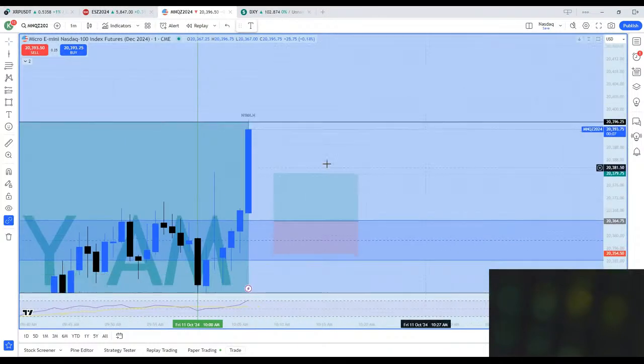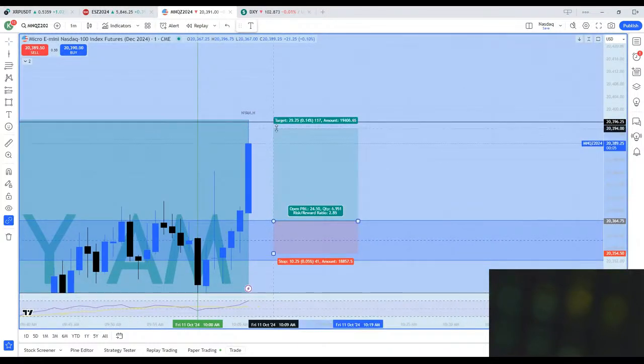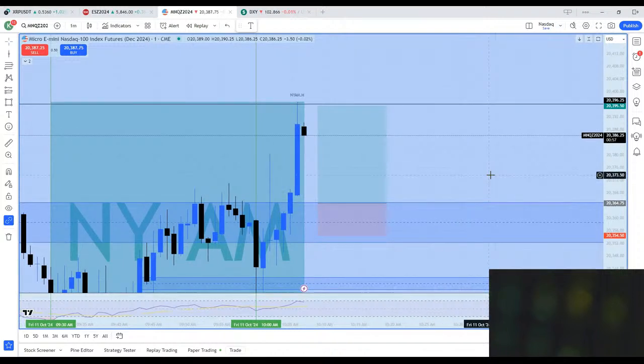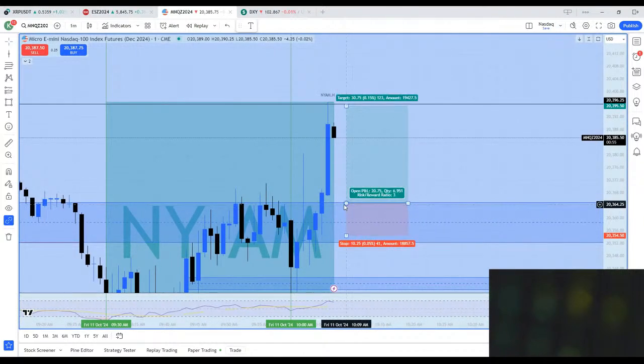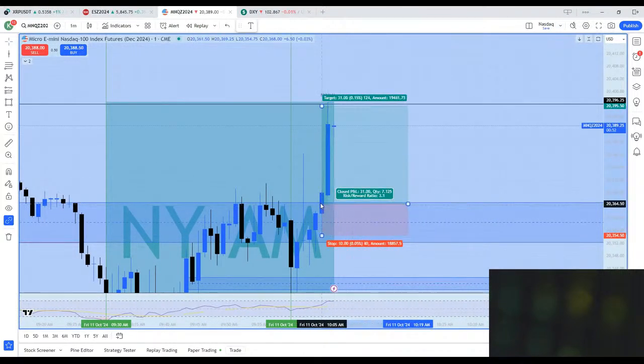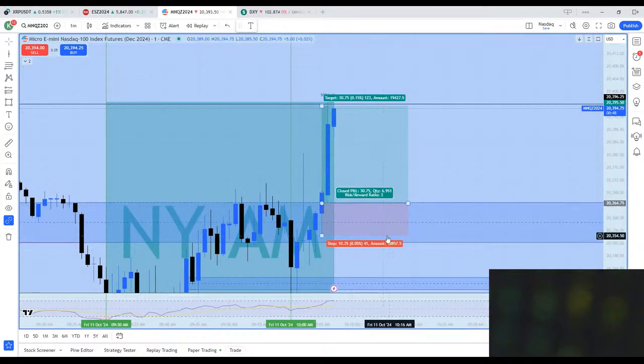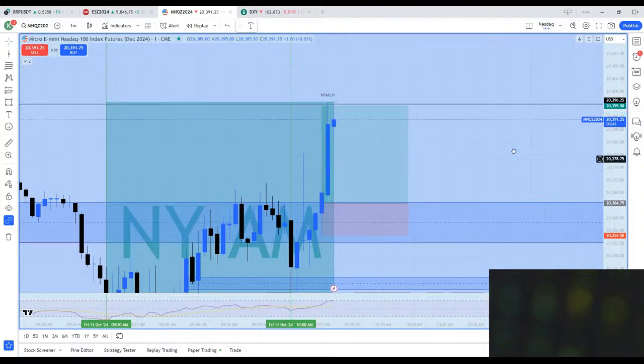And then my take profit will be 3 times my risk. So my risk is 1, and this is my profit. So I will wait for price to come back down to this area, and I'll have an entry limit here, stop loss there, take profit there. So I would just wait for this to come back.